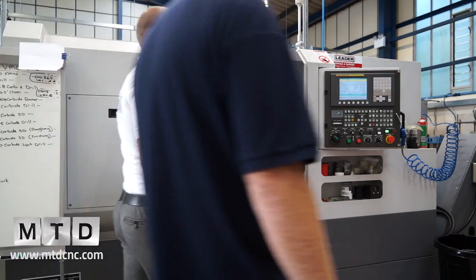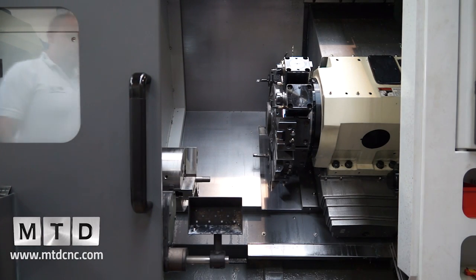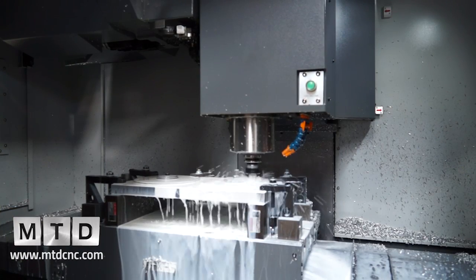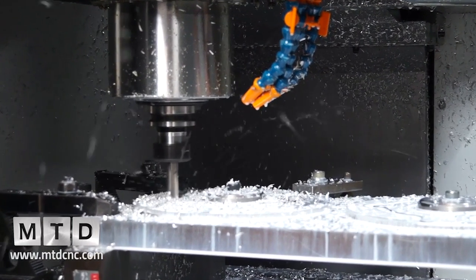My colleague Neil and I spent a long time hunting around. Because it was a sector that we weren't familiar with, we spent a lot of time going to different exhibitions, mainly in the UK, to try and find out who did what. We were very comfortable that we'd chosen DMC to work with. The overriding factor? Surprisingly, it was their softly-softly tactics and their confidence in their own product range. We weren't given a hard sell at any point, and they spent far more time trying to understand our requirements rather than selling us the machine they had to offer. So they drew us in very quietly and gently, and the selection procedure was quite simple.